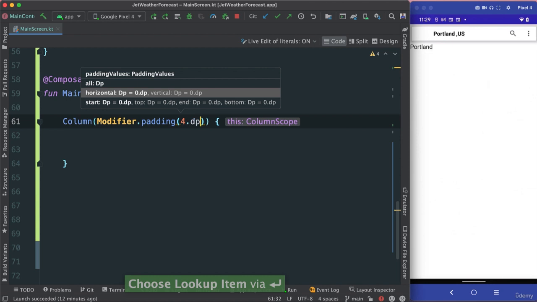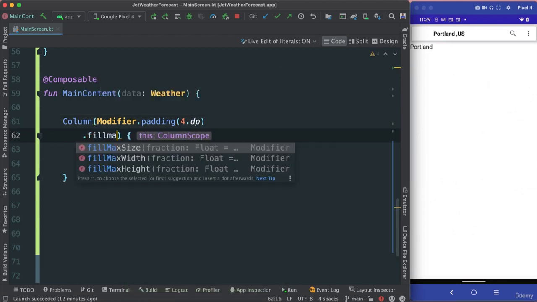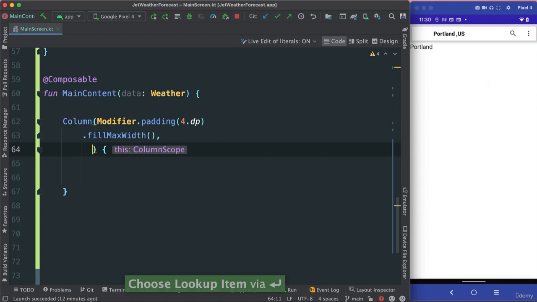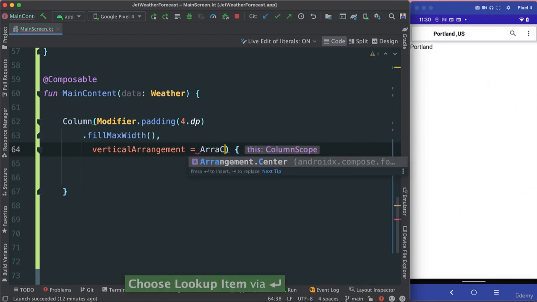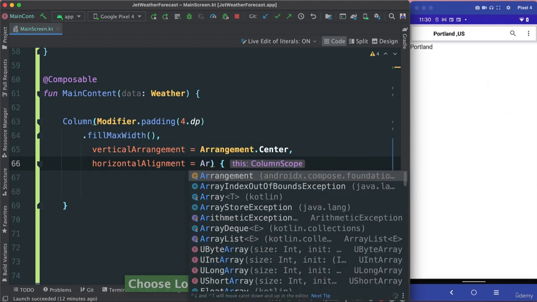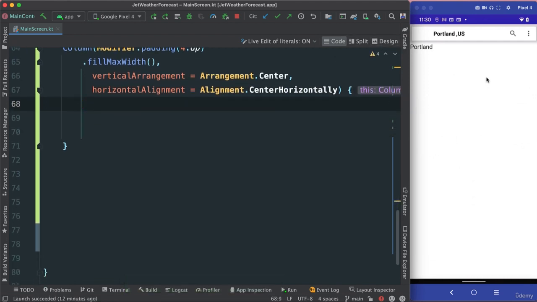I'll get 4 dp, and I'm going to say fill max width, right? Fill the entire width. And then I'm going to make sure that a vertical arrangement is going to be center as such, and horizontal alignment, I want to be center horizontally. That will take care of everything we need to make sure that everything is nicely laid out.